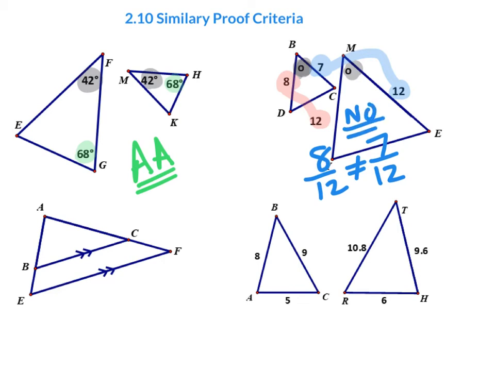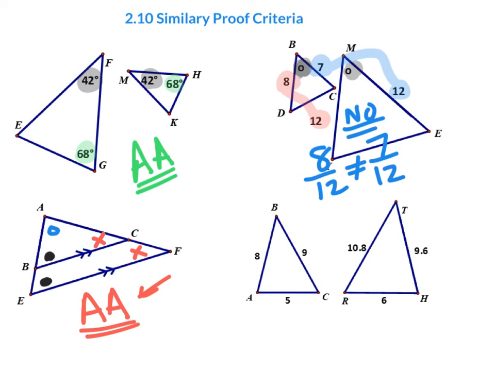So this is a no answer at this stage. On the next one, in the bottom left corner, it looks like there's nothing really given to you except parallel lines, but we learned corresponding angles would be equal, and there are some corresponding angles here as well. There's also an angle in this corner that is common in both of those. The short of the story is parallel lines always give lots of angles, so we would say it is similar by AA.